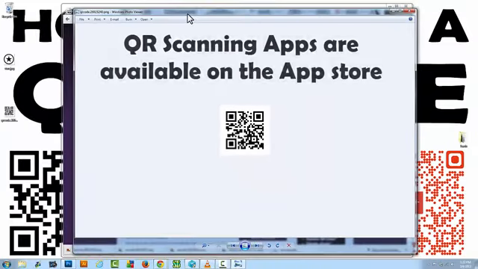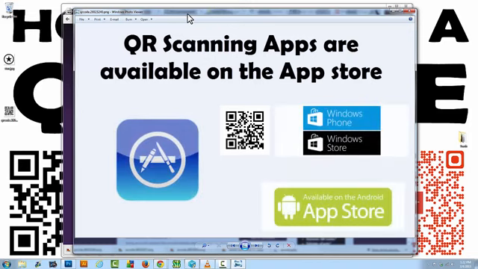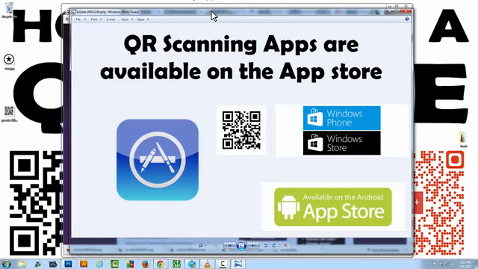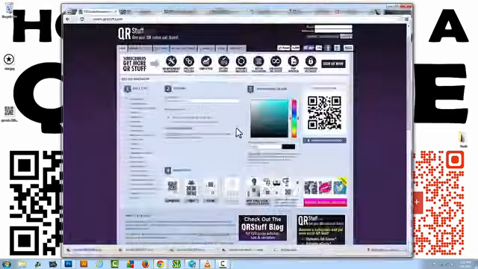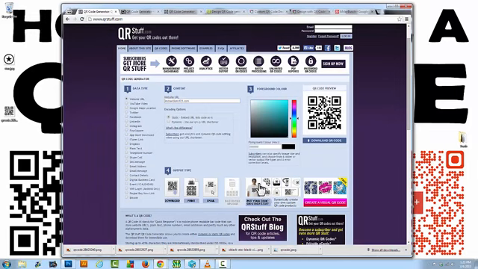Well, all you need is an app that scans QR codes on your phone. There are tons of them freely available on the App Store for iPhone, Android, and Windows Phone. So just go to the App Store, type in QR code scanner free, and download a free app to scan QR codes. Then you'll be able to scan this QR code and check whether it works and goes where you want it to go before you put it wherever you're going to put it, whether it's a t-shirt, a mug, a sticker on your website, and so forth. So that's how you create just a basic black and white QR code very quickly, easily, and like always for free.